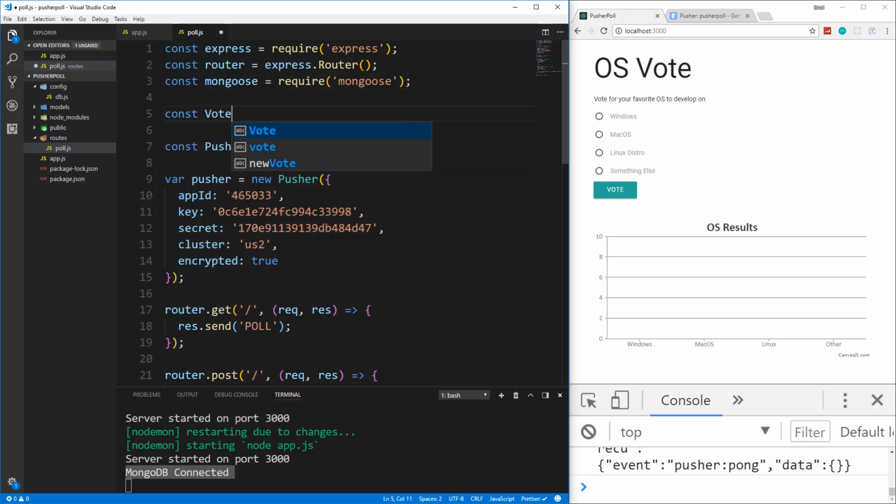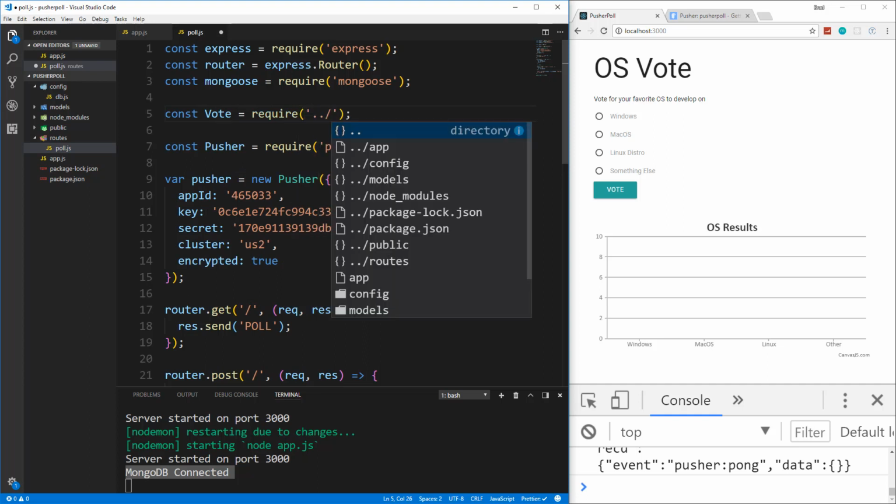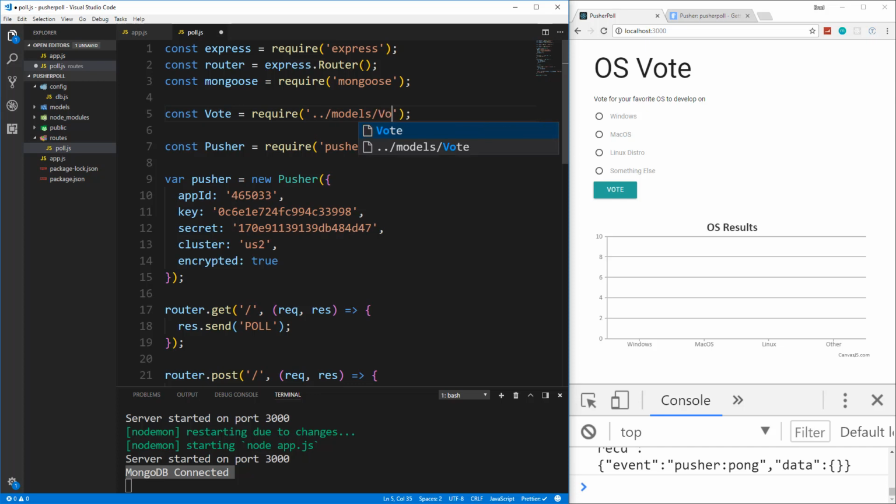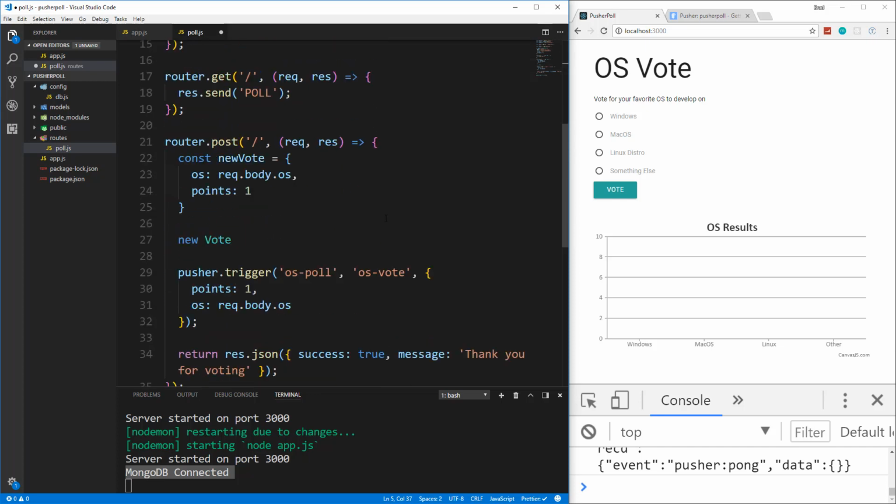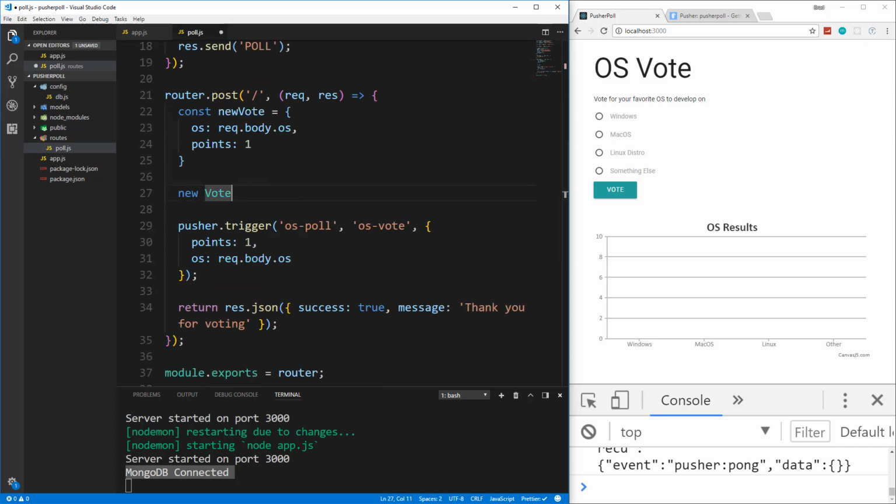So let's put a pin in that for a second and just go up here and bring that model in. So Vote equals require, and that's going to be in ../models/Vote. Okay, now we can go down and we can say new Vote, and we want to pass in that newVote variable, that object that I just created above, and we want to call .save, and then that gives us a promise back, so we want to do .then.